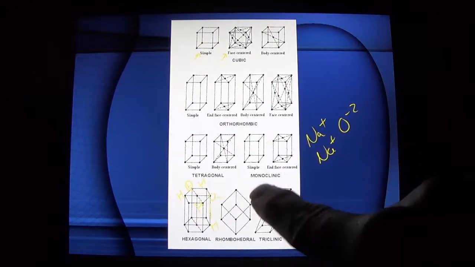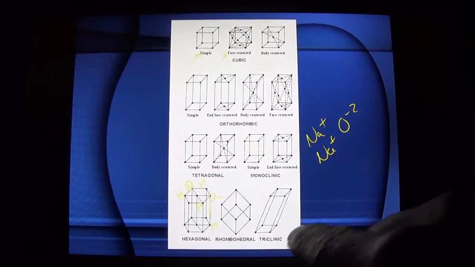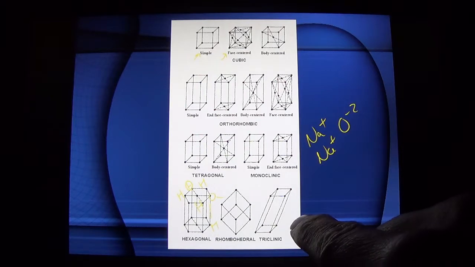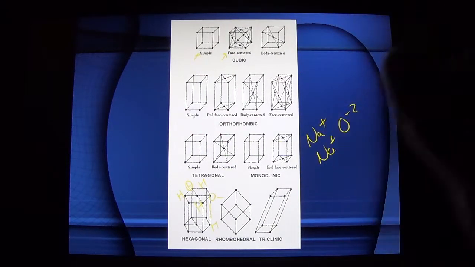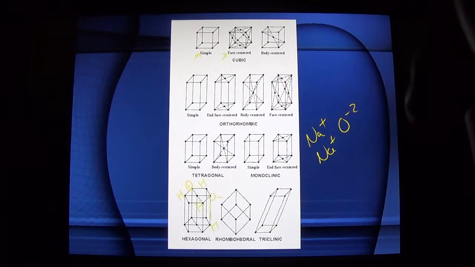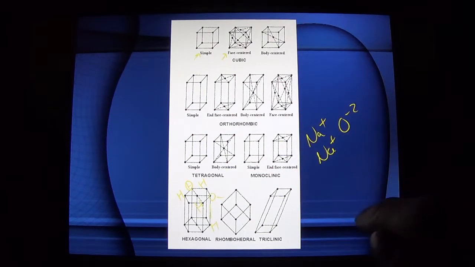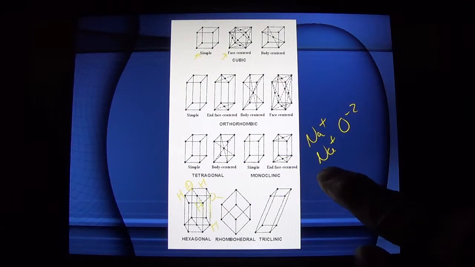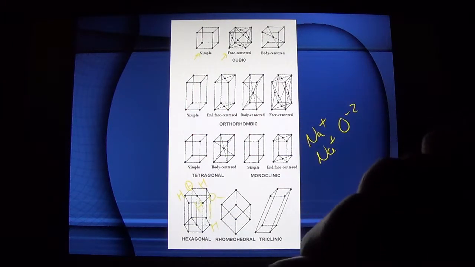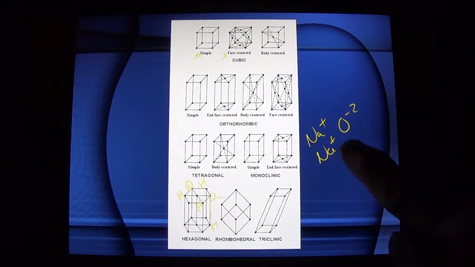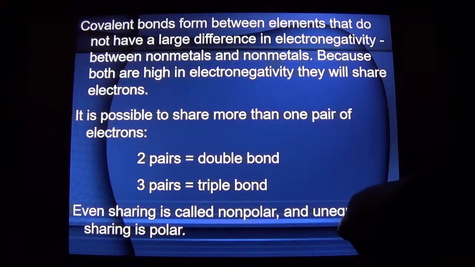So you don't need to write any of these shapes down. They're not going to be tested over or anything like that. But if you're looking for an interesting project to make something three-dimensional to hang on, say, a particular chemistry or something, these could be a great idea of where to start. Of course, you'd have to build it. You'd have to tell me what elements would make that. You'd have to tell me why. You should be able to research and tell me all that.